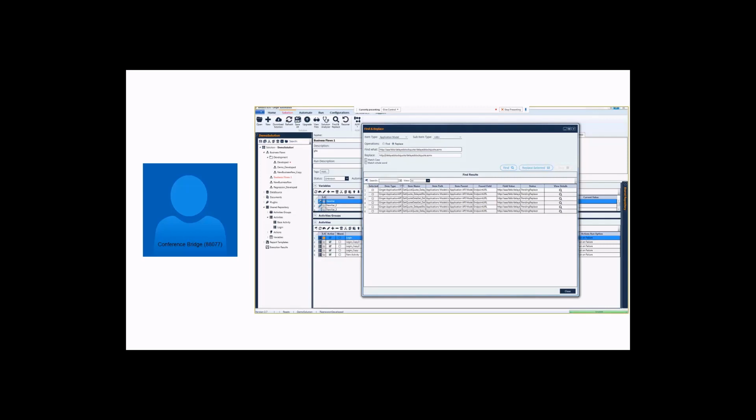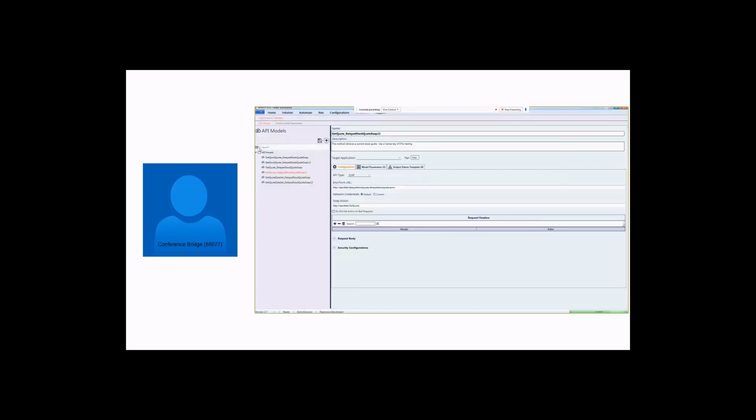I want to update it on every API model. So I will check this checkbox and the status is still pending, so we haven't done the replace yet. As soon as I click on replace selected, the status has changed to replaced, and I want to save all my changes. So I will save selected. The status also has been changed. So we'll go here and see that it has really been changed.